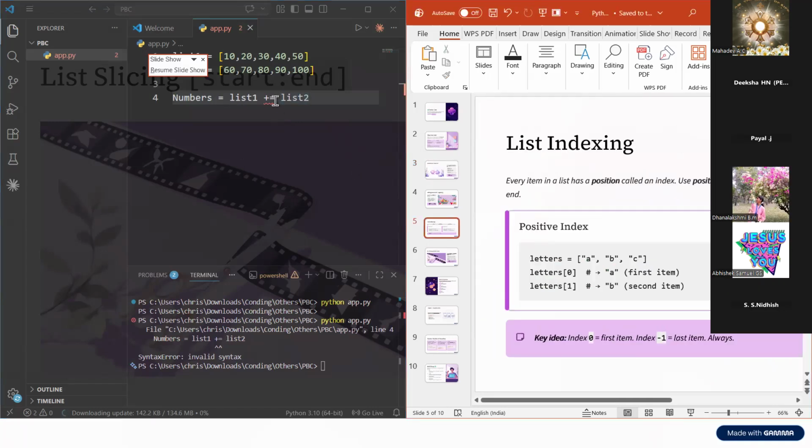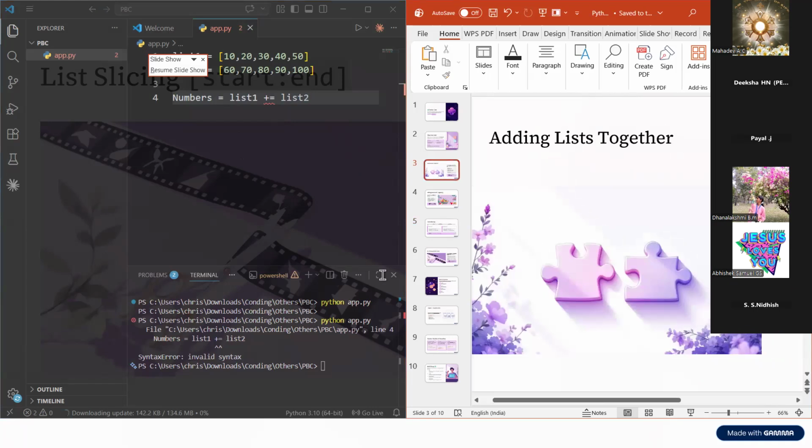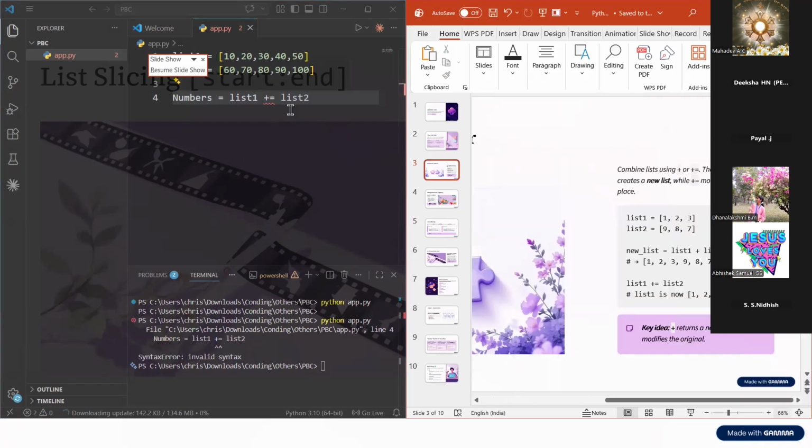Actually, you were correct. Numbers is equal to list1 plus list2. Then in the next line you have to write list1 plus is equal to list2. Okay, you help me to do that. I need to do those two operations in a variable.